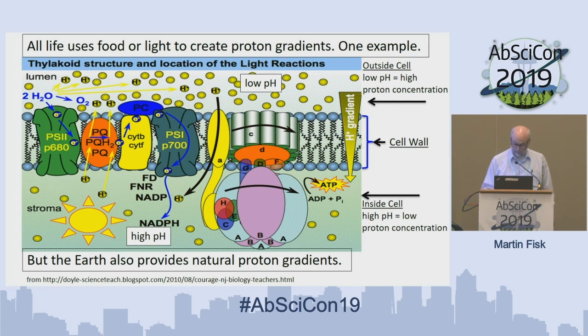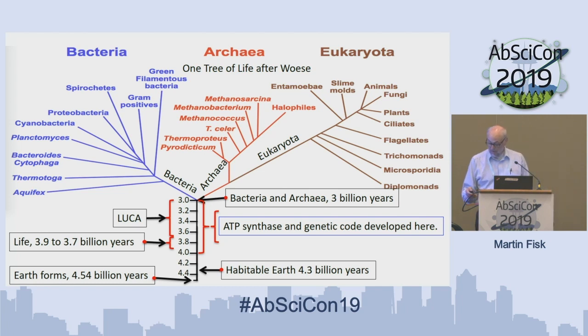I just want to say when ATP appeared, so it's shared by everything up here, and there are things that are not shared up here, like the type of cell wall is different between these. So something happened here. ATP synthase, the genetic code, other things happened over 3 billion years ago. And our last common ancestor is in this region too. So our last common ancestor, universal common ancestor, also had ATP synthase.